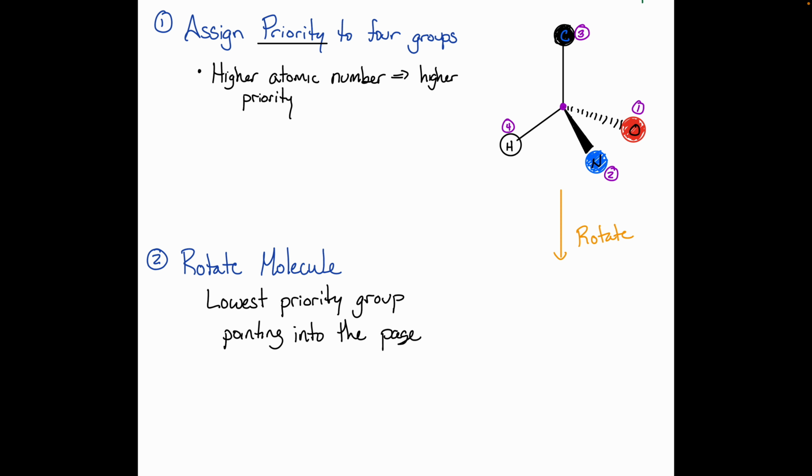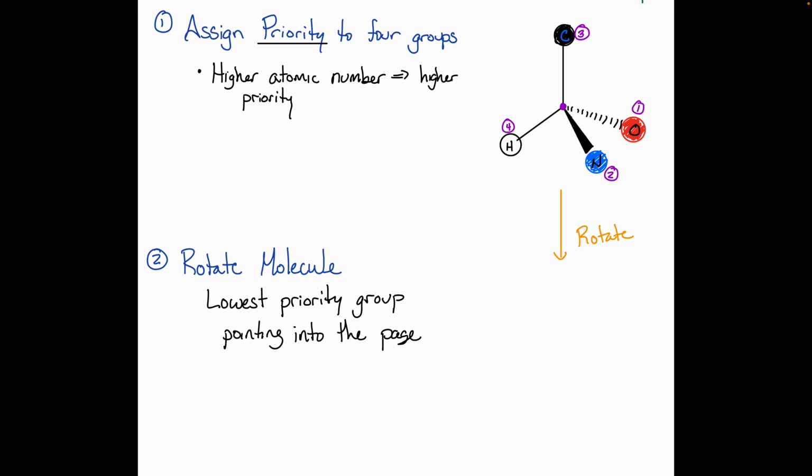All right, so this is my tetrahedral that I've drawn with my carbon pointing up, my hydrogen pointing off to the left. I have my nitrogen pointing out of the page and my oxygen pointing into the page, but I want that lowest priority group to be the one pointing into the page. So I'm going to rotate my molecule here. I haven't changed my molecule. I didn't break any bonds. All I'm doing is changing my perspective of this molecule, right? And so what I'm going to do is rotate.